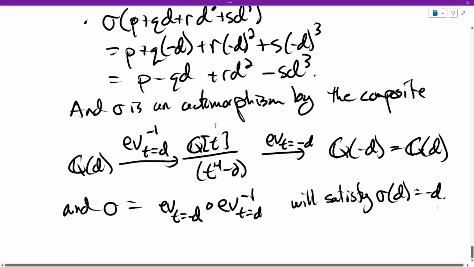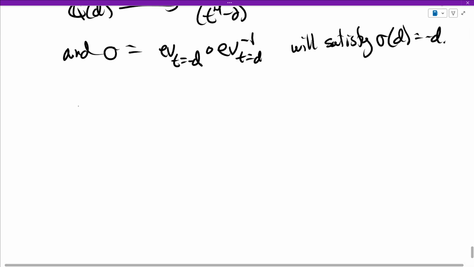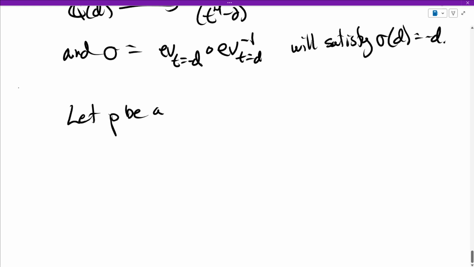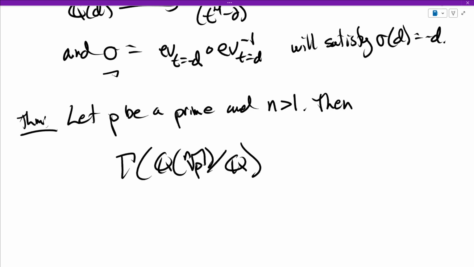All right, so this video is getting a little bit long, so let's state the general result and a reason why that's the general result. So let p be a prime, or any dth root free or nth root free number, but I'll just state it for primes, and n bigger than 1. Then, well, I guess it's even true for n equals 1. Anyways, we'll put bigger than 1. Then the Galois group of Q adjoin the nth root of p over Q. Oh, sorry, here I didn't conclude. The Galois group of Q adjoin D over Q has two elements. It has the identity and the interchanging the root with its negative.